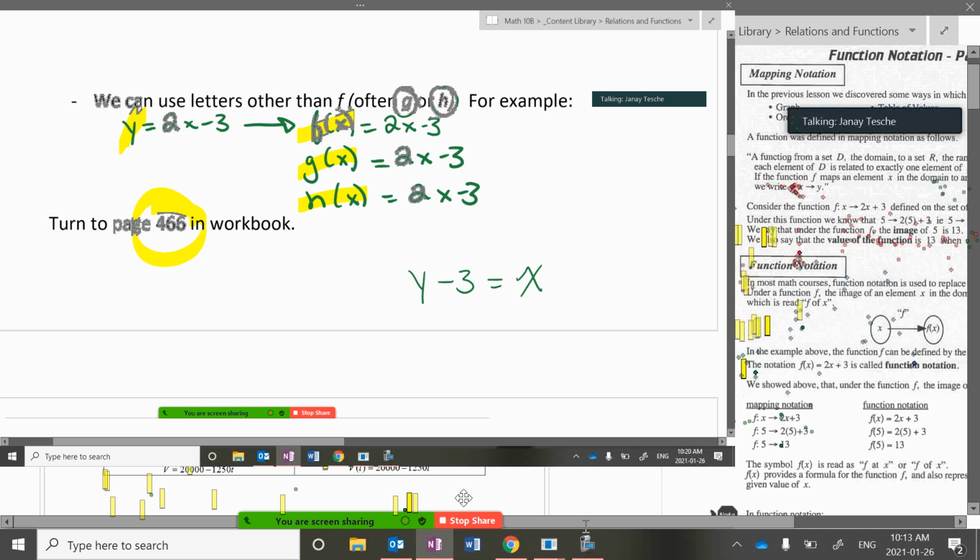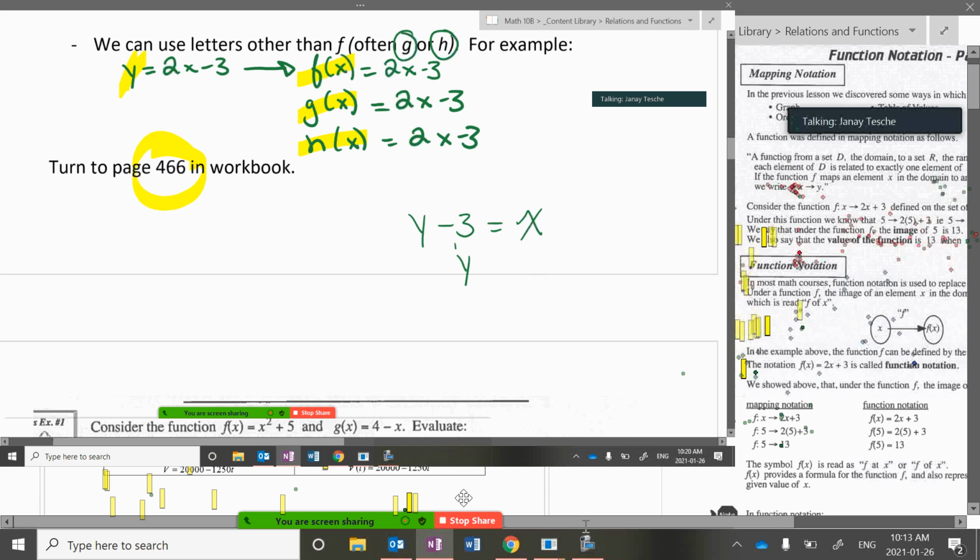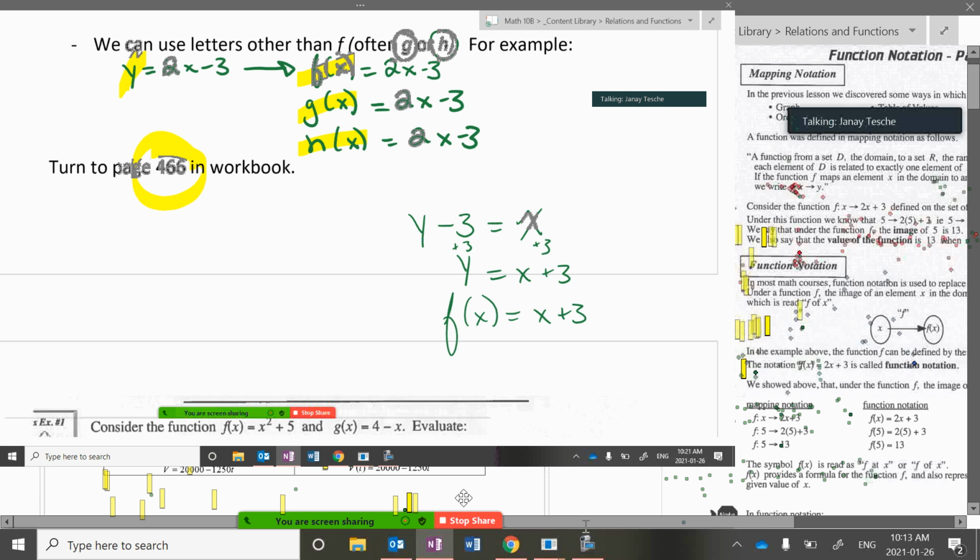Equals like this. So then you would first add 3 to both sides. So it was y equals x plus 3. And then you would do f of x is equal to x plus 3. I'm not going to give you ones like that because that's coming into a little bit more of our following unit that builds on this stuff. That will come into play, but just not right now.